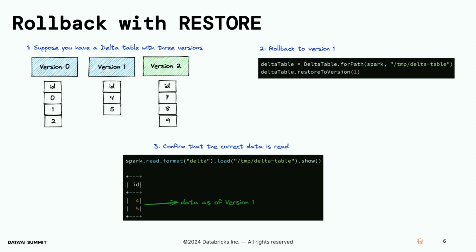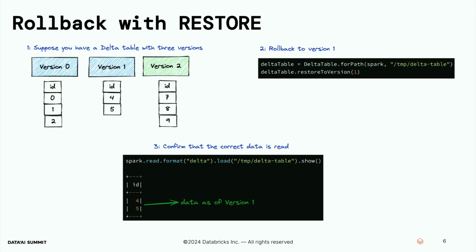So if we read this delta table, by default, we're going to get the data contained in version 2. Now, what's really cool about Delta is it stores versioned data sets, so we can temporarily time travel between the different versions, or we can permanently roll it back to an earlier state.